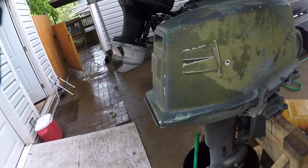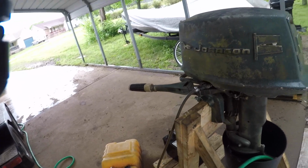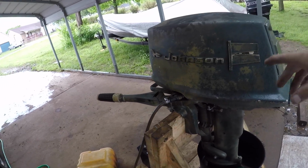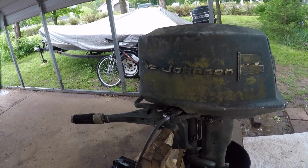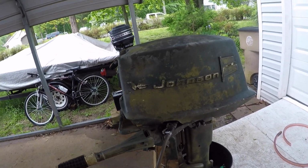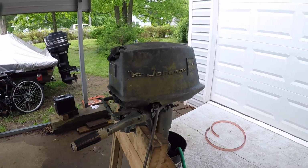It had an ignition problem. Number one wasn't firing, which ended up being, it's got points. Pretty simple to do the points, but you've got to be careful, and you don't have to take all these screws off. I can show you taking all these screws off. You don't have to do all that. I should have probably filmed it.